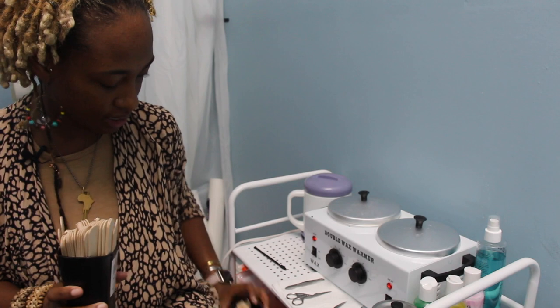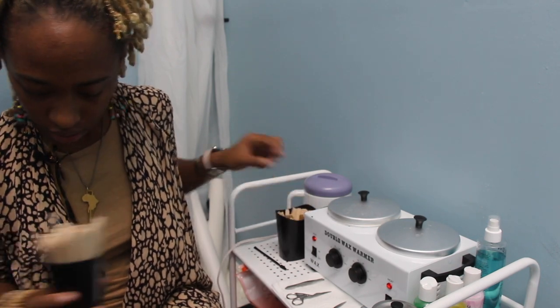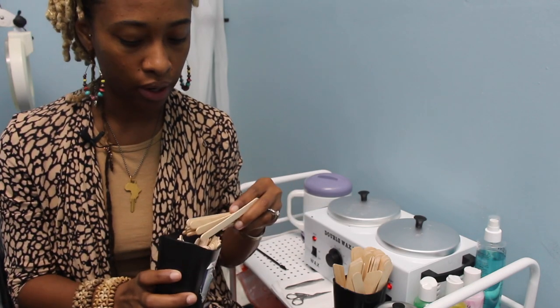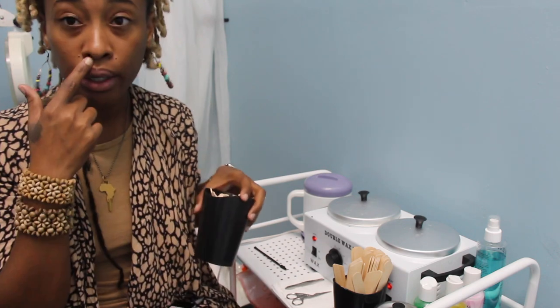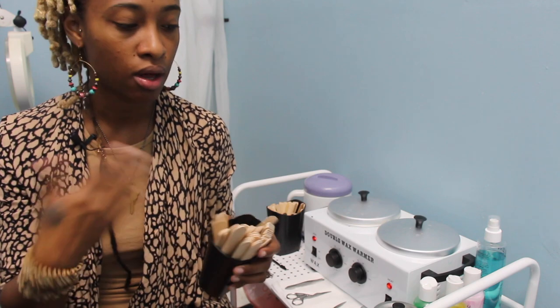You're gonna need some sticks. I have different sizes. I have these smaller ones that I use for my eyebrows or my lip, my nose, stuff like that. I have bigger sticks, and all of these sticks are used for the rest of my body parts.